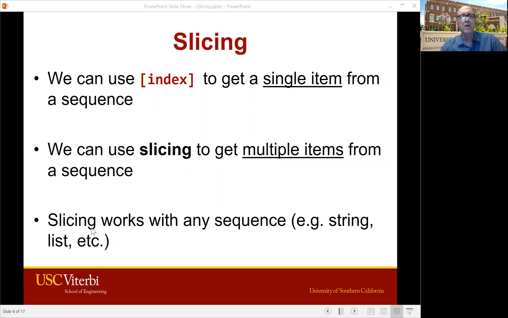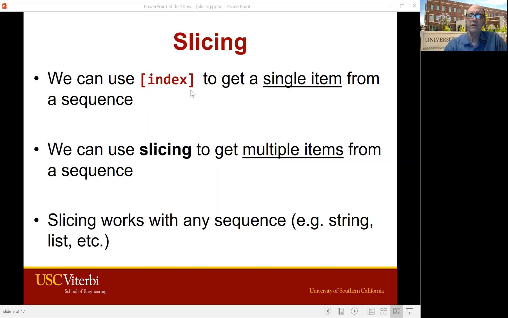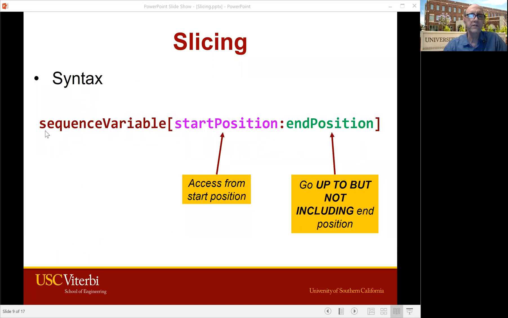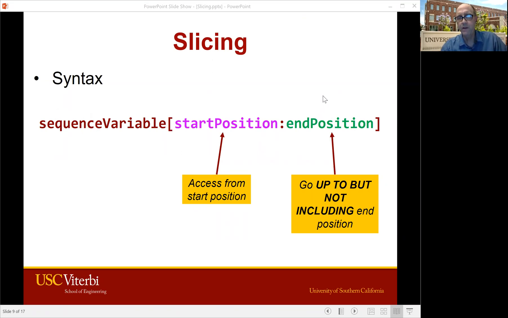Now we're going to talk about slicing. What we know so far is that with the square bracket and a single number, we get a single item from the sequence. But Python supports what's called slicing — you can get multiple items from a sequence. We'll use the example of strings, but it'll later work on lists and other sequences too. Here's the syntax: you have your variable name, then square brackets with two numbers separated by a colon. The first number is the starting position, and the second number is one past the position you want to end on.